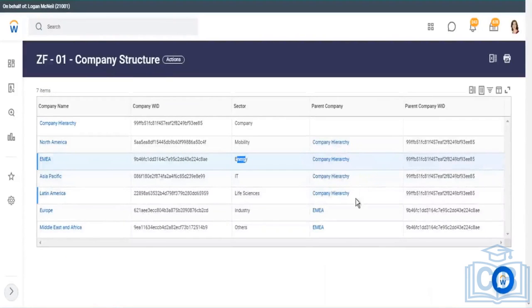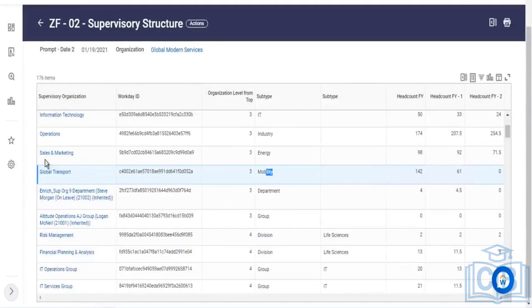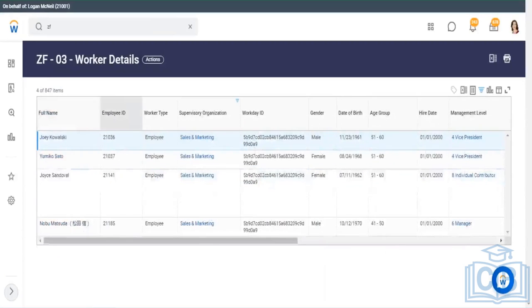The common criteria which allows me to link these different sectors to these different companies, to different organizations, is this. And now from these organizations, I would also know which employees belong to them. This common link is what I would utilize to finally bring all of this data together. This data, which is currently spread across the 3 different reports or 3 different sources, I would finally bring all of that data together.